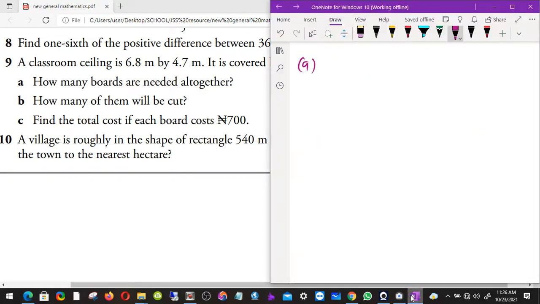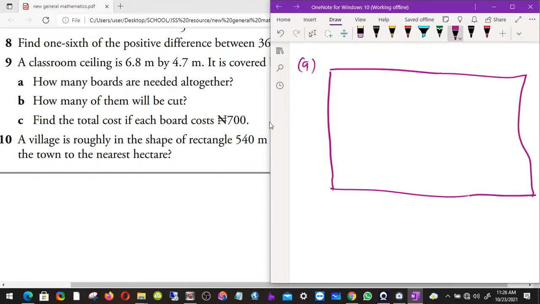So the classroom ceiling, say it is like a big classroom ceiling of 6.8 meters by what? Then I want to arrange small boards inside, like they want to put ceiling to it. Do you get it? They're asking you how many of the boards can enter. You were given the dimension of the board. The board is a square, 1 by 1. So if you calculate the area of this big ceiling, then calculate the area of the boards, you know the number that can enter by dividing it.